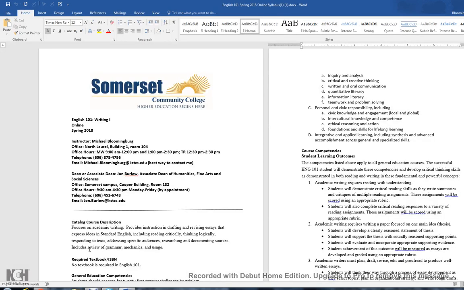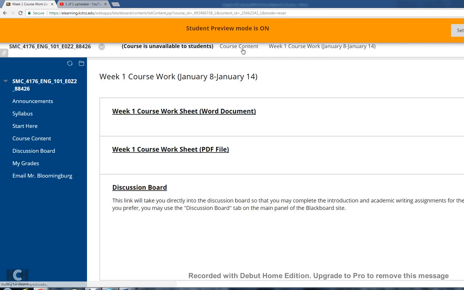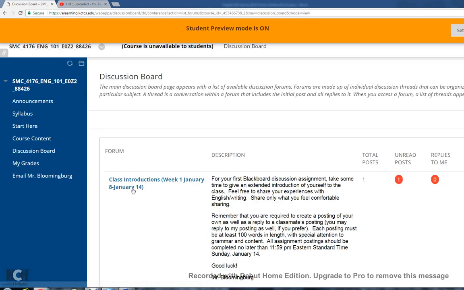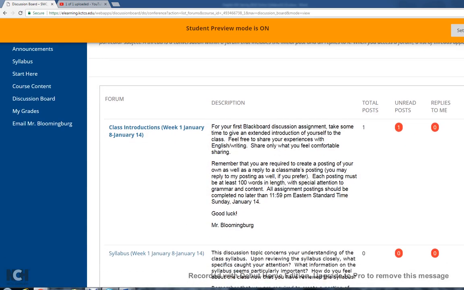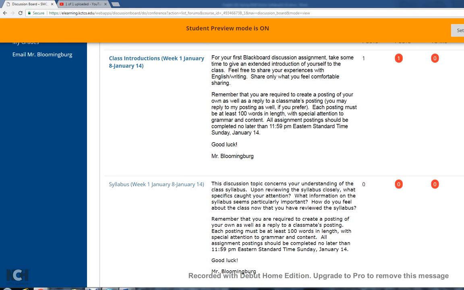So I'm going to click back, and I'm going to go back to the week 1 folder. So how do you get to the discussion board? Well, there's a direct link in the blue section of the course syllabus. You can always click that, and that'll take you to the discussion board. But one thing I also like to do is create a straight link to the discussion board from the weekly folder. So you'll see that the discussion assignments are already up and posted. And so I want to take just a moment to show you how to complete those assignments.